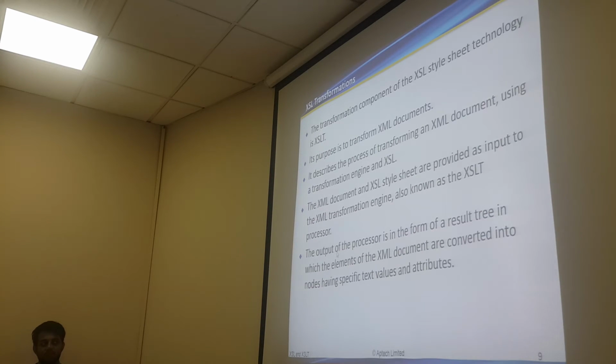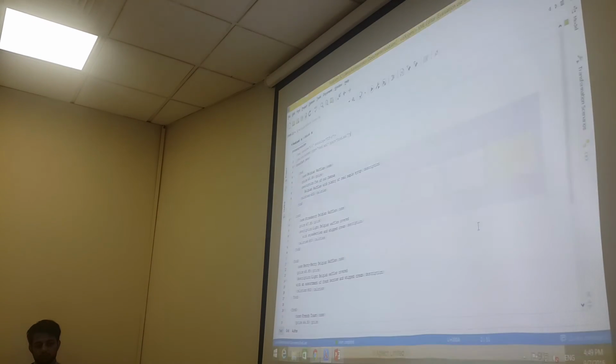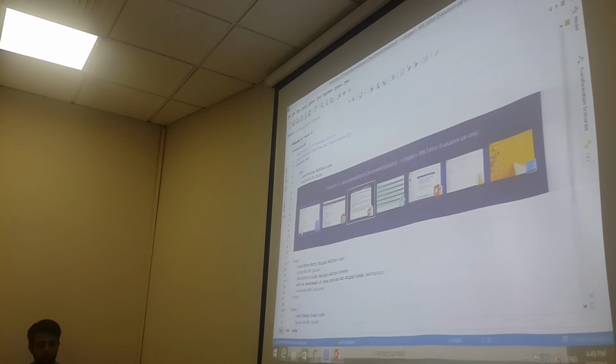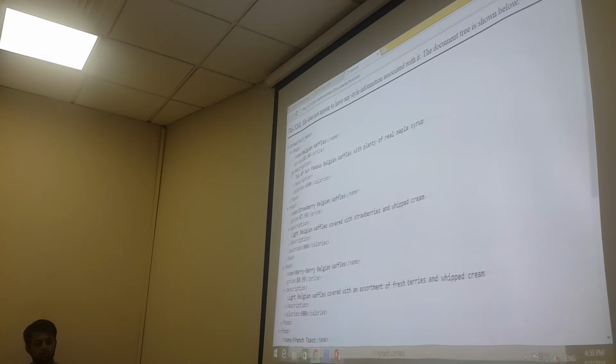Last one only. The output of the processor is in the form of a result tree. Result tree means a tree structure. If you see it in the browser, there it is.